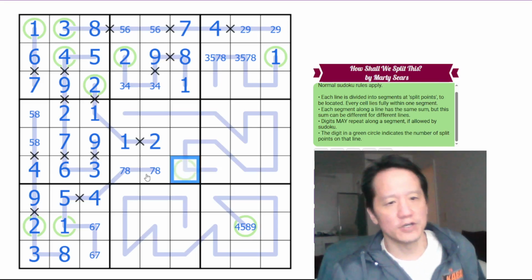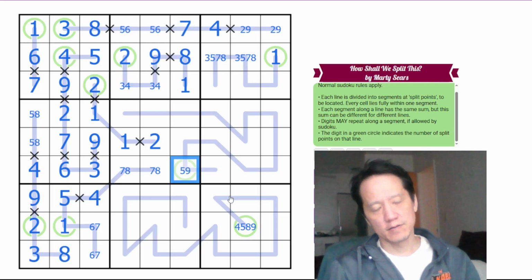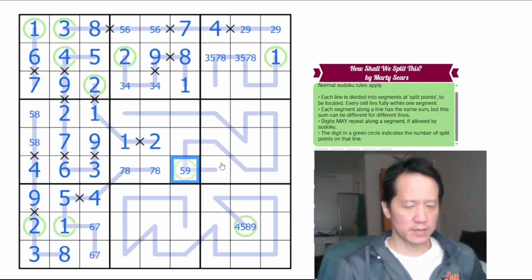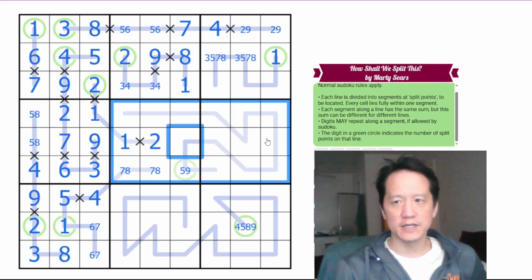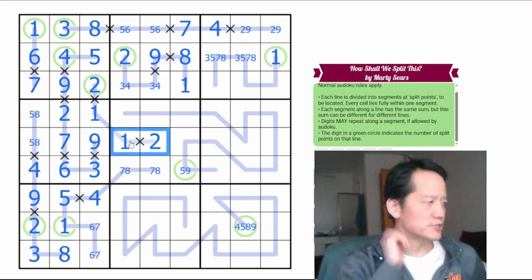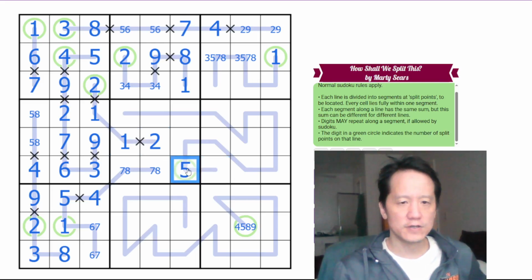How many splits are here? This cannot be 1, cannot be 2, cannot be 3, 4, 6, 7, 8. It could be 5 or 9. Can this actually be 9? That would mean it's divisible by 10. We have 1, 2, and this is 15. So this as a whole is 90. 90 minus 15 is 75, minus 3 is 72, which is not divisible by 10. So this cannot be 9, this has to be 5. So there are 5 split points.